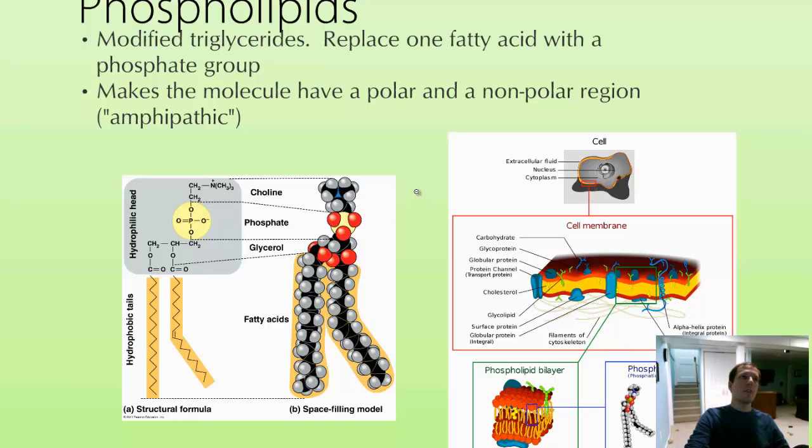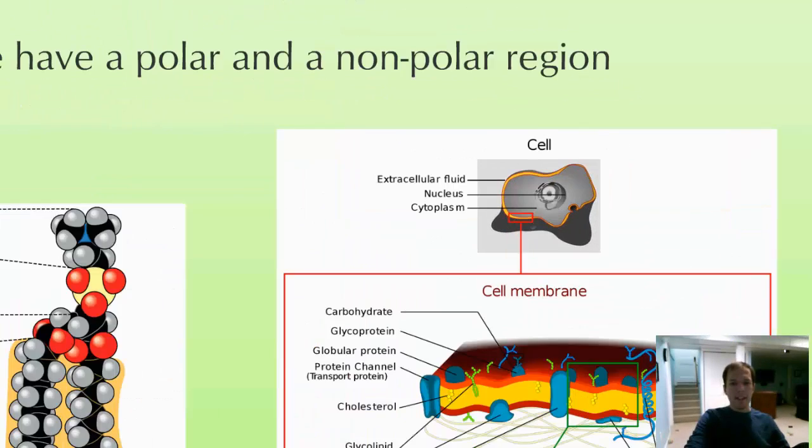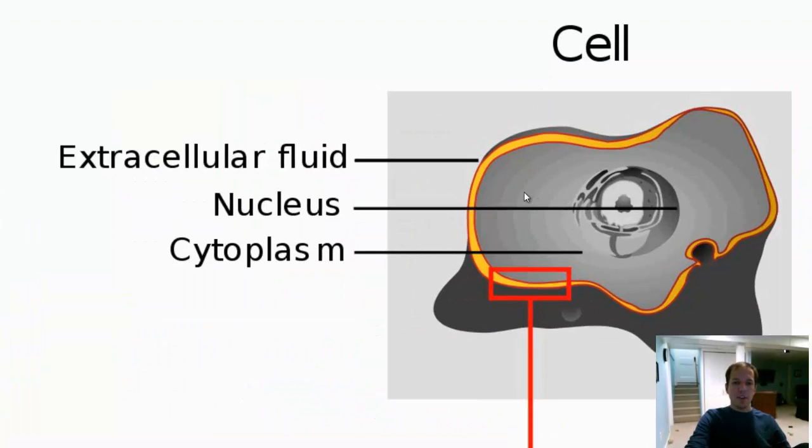In the same way that soap is amphipathic, because soap will attach to the grease and dirt on your hands because of its hydrophobic part, but soap will still be washed away when you run it under water because part of the soap is hydrophilic. So in the same way, the cell is mostly hydrophilic. The interior of the cell is a water-based environment. The cytoplasm is a water-based environment. And the exterior of the cell most often is a water-based environment as well. Cells, whether a multicellular organism surrounded by fluid that is water, or single cells floating around in the environment, come in contact with a lot of water.